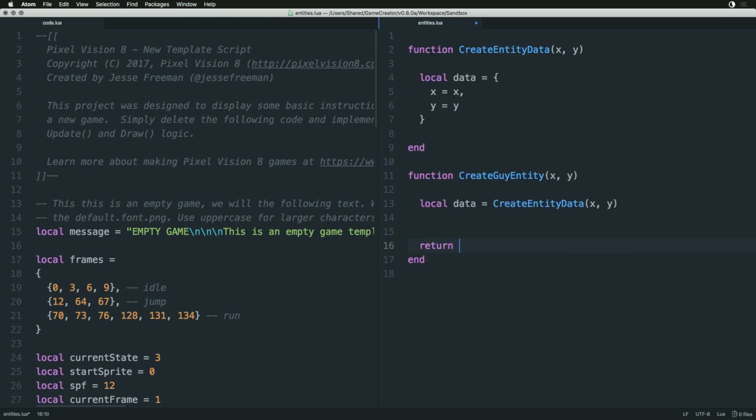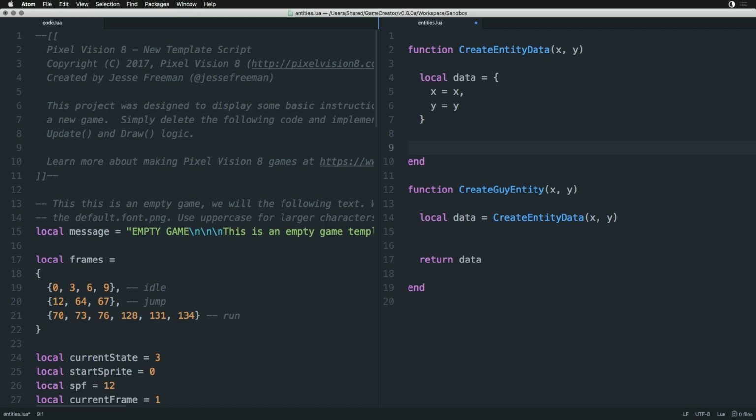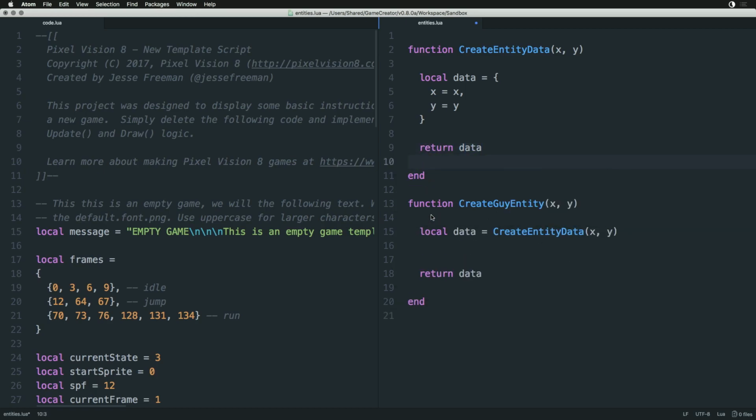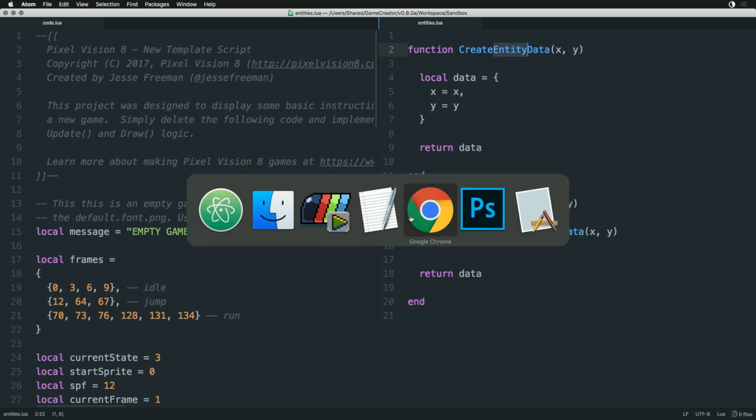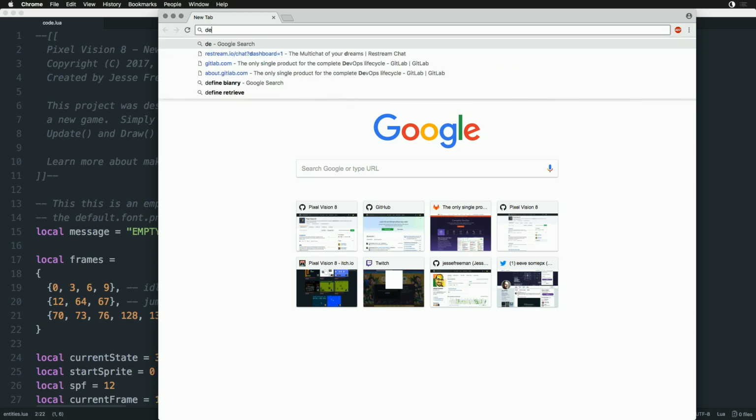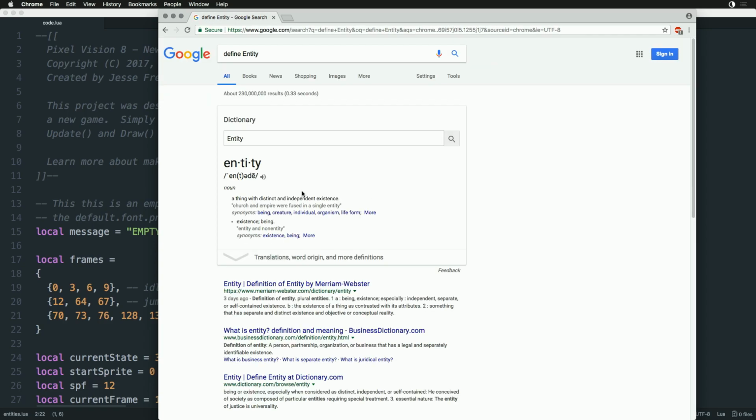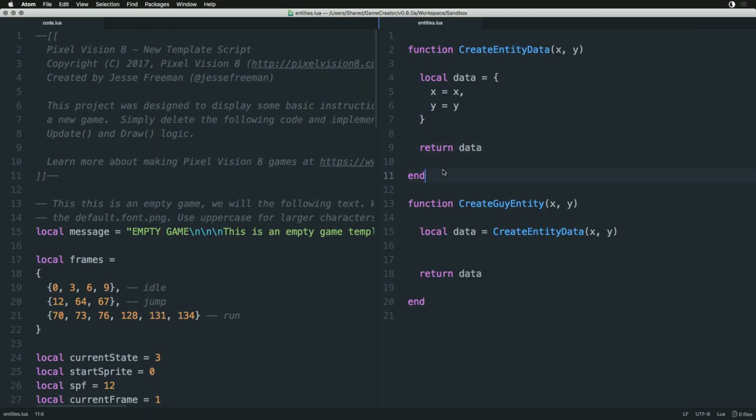We want to return the end data. Oops, I was thinking of C# for a second. And here we're going to return data. Now, the other thing we want to do is create an entity. My brain's not working today. I just want to make sure that entity is spelled correctly. Okay, entity is spelled correctly.